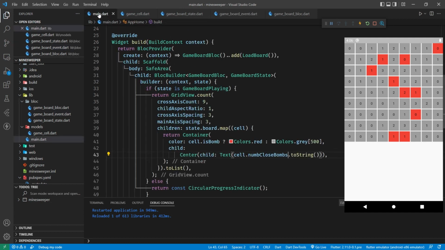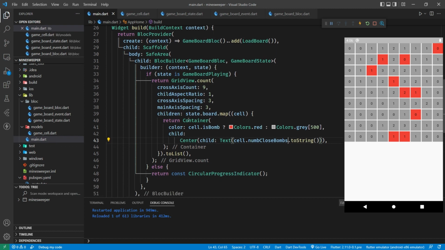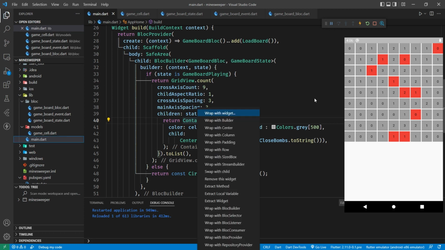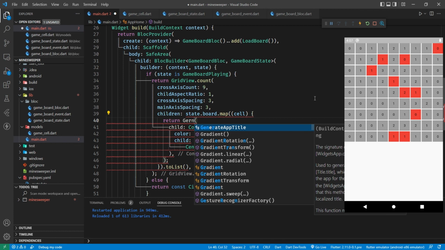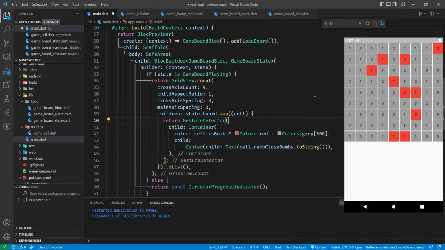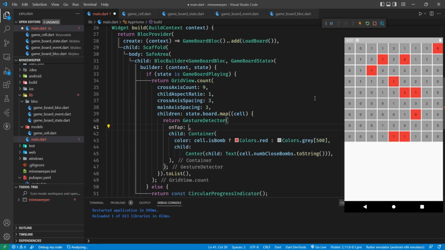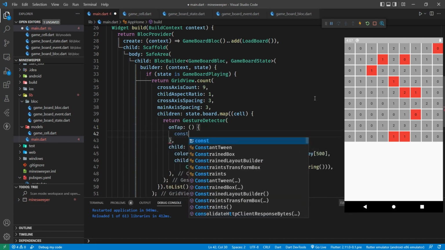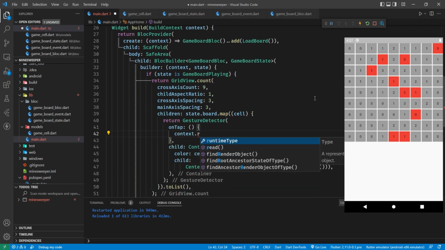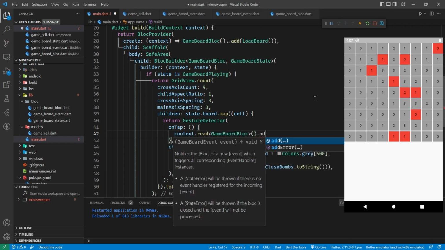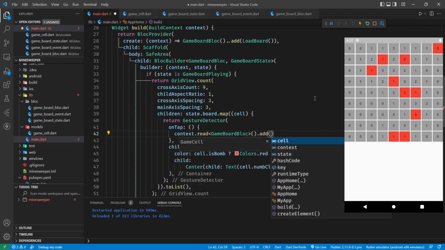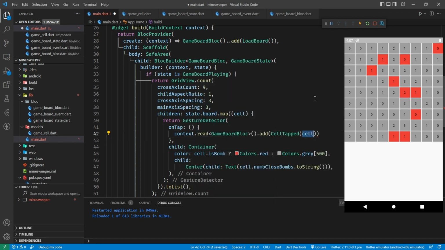So let's come back to our game board, and where we have our container, which is our game board, we're going to wrap that with a gesture detector. And we're going to say on tap context.read the game board bloc, add an event, and the event is going to be cell tapped, and we're going to pass in the cell.